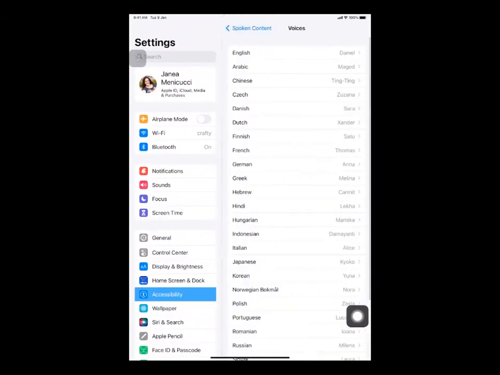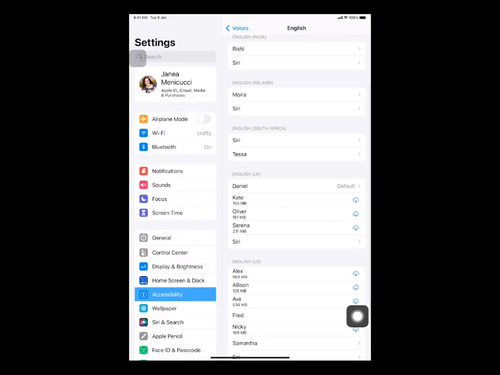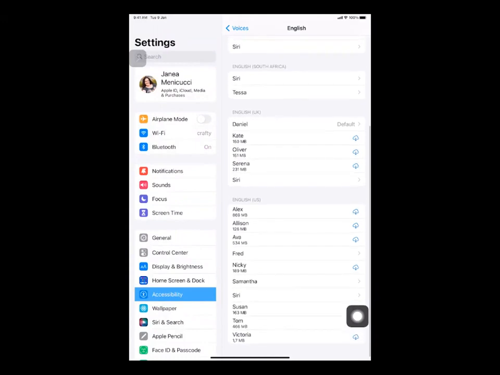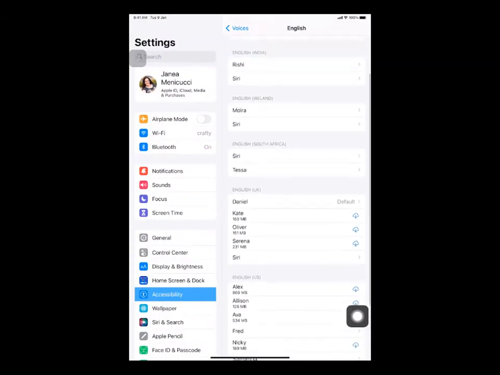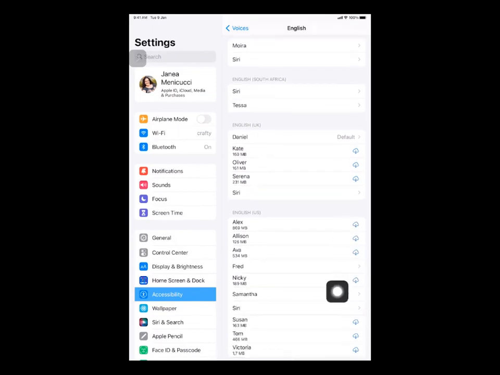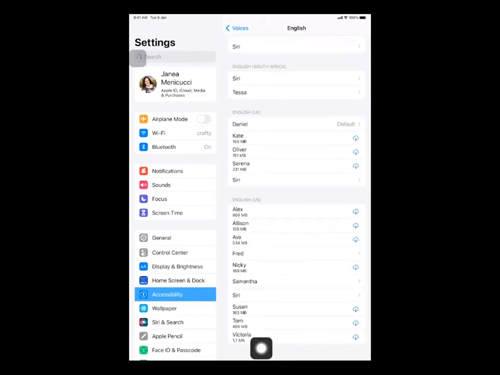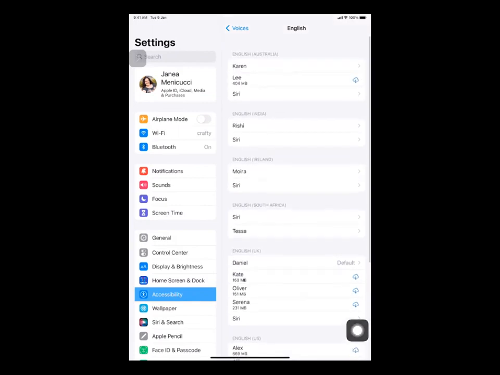And here, if you click on voices and English, you could do lots of different languages. Then there are a ton of ones that you can either have on your iPad or download. Some are incredibly natural now. Some of the newest ones, like Ava, no, not Ava, let's see, Alex. I'm trying to look for the bigger ones. Some of them, it may be with the update as well, they'll have an enhanced version of the voice, and the larger the install, the better the voice. So that could be a really powerful tool.